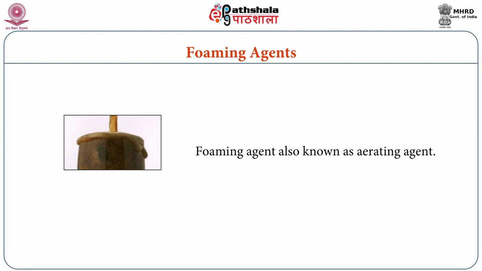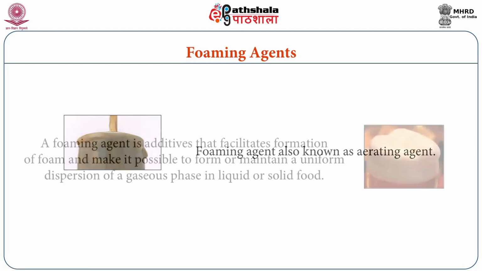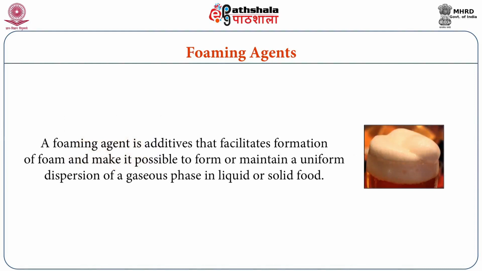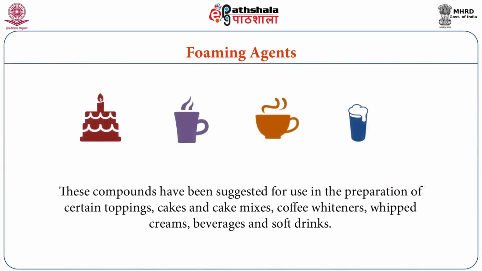Foaming agents, also known as aerating agents. A foaming agent is an additive that facilitates the formation of foam and makes it possible to form or maintain a uniform dispersion of a gaseous phase in liquid or solid food products. These compounds have been suggested for use in the preparation of certain toppings, cakes and cake mixes, coffee whiteners, whipped creams, beverages, and certain soft drinks. Such additives are discussed here.